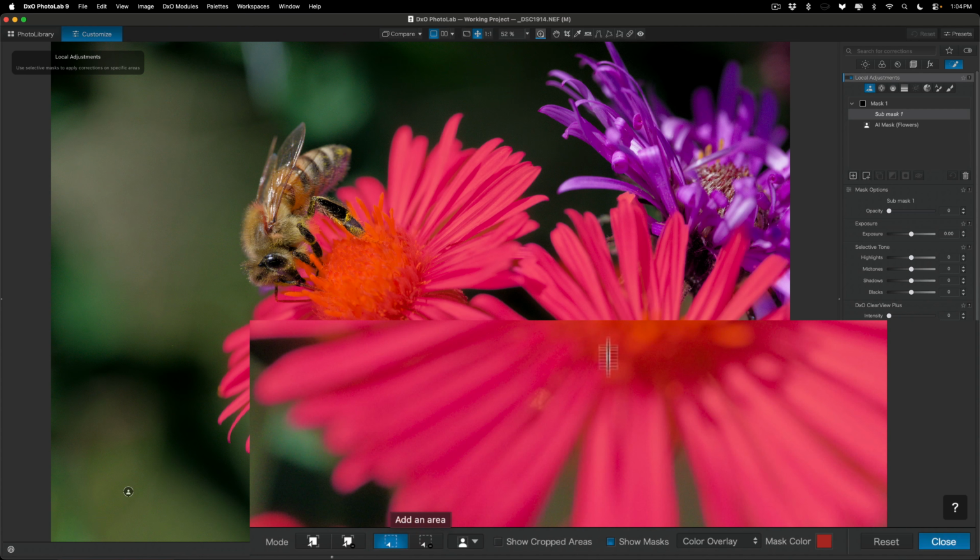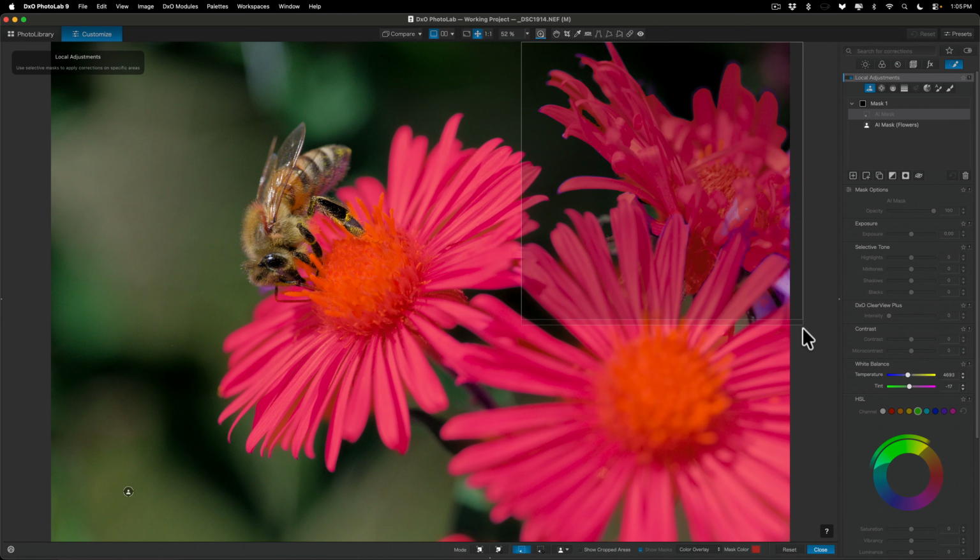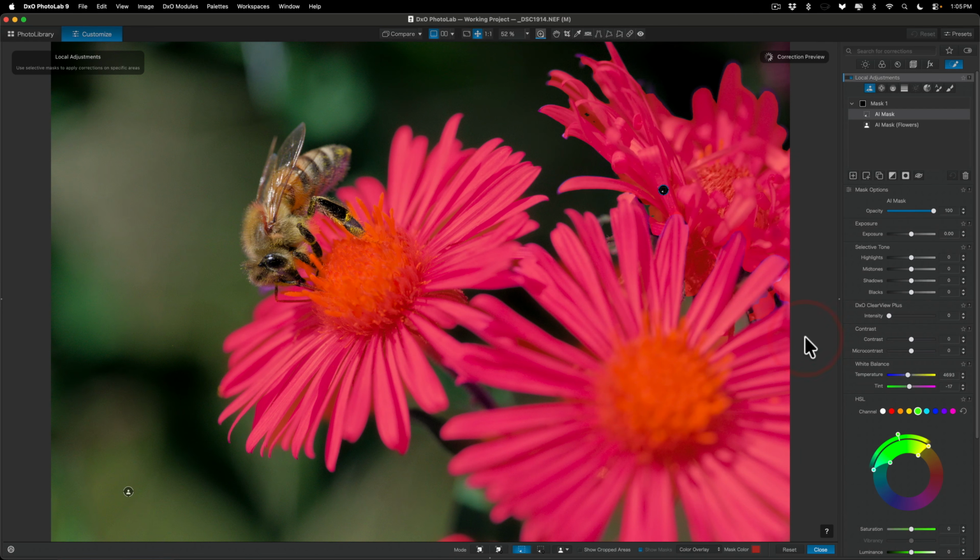So we'll click on that, and you can see we have this little plus sign. I'm going to come outside of this flower, and then I'm just simply going to click and drag a rectangle or square maybe over that flower, and you can see it's putting the overlay over most of the flower, let go, and you can see I've added now to this mask.